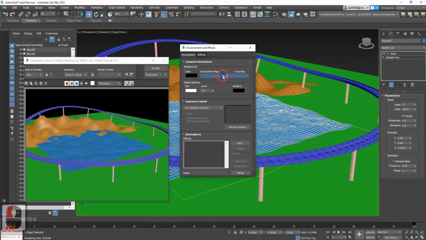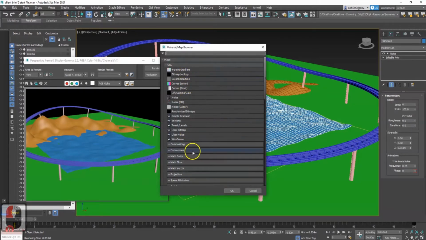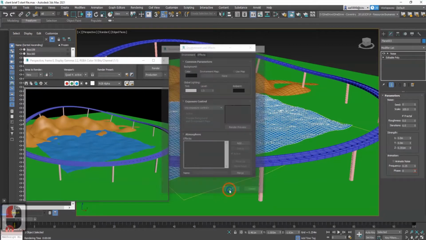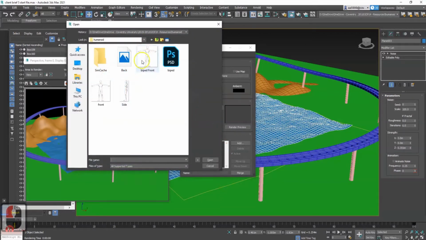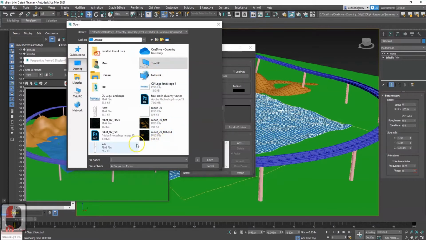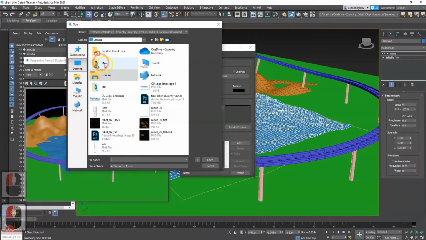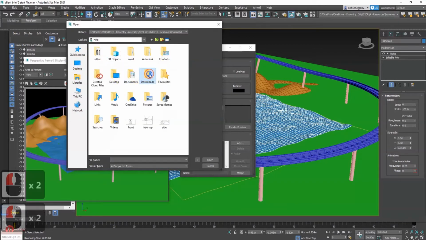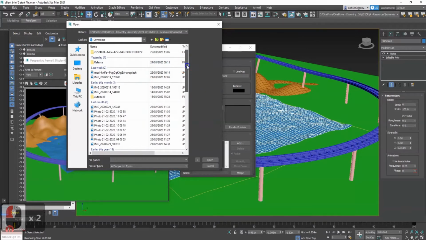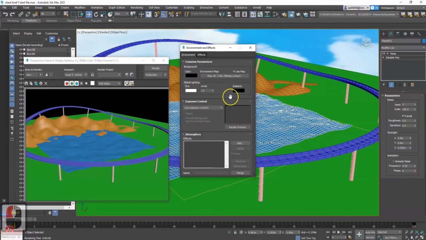Now we can click on here and we can actually put a bitmap in here as an image. So we could use like a sky image maybe. Let's see if I've got one lying around somewhere. And if you're looking for something, that's from Unsplash, so there's probably a good chance that that is something I've downloaded already. Yep.